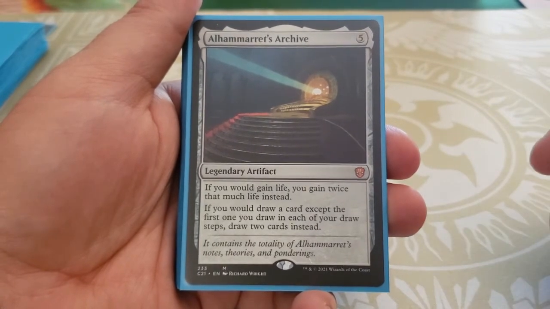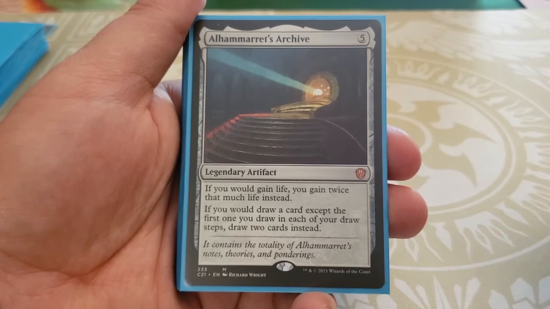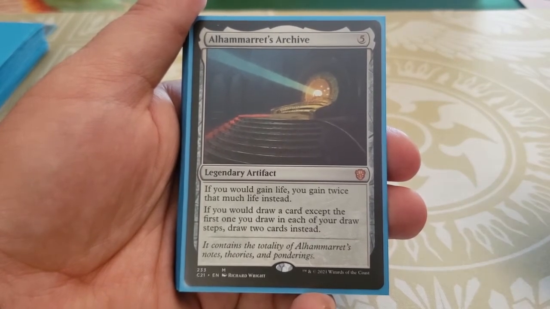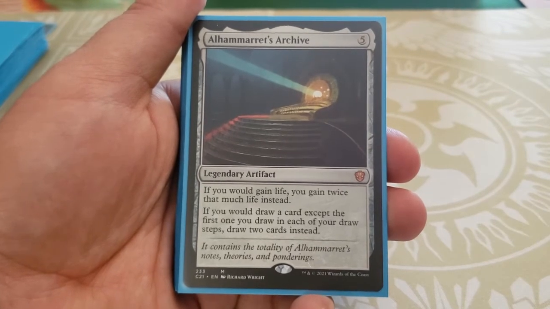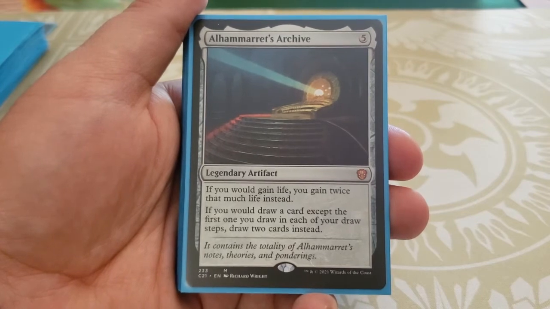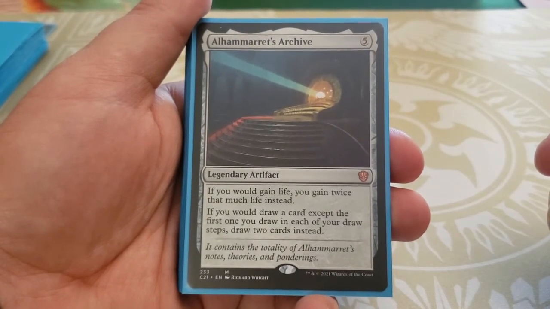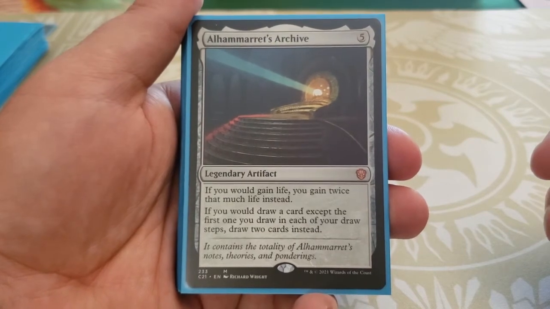So we're going to double down on our draws to help us get through our deck so that we can hit our Laboratory Maniac or Thassa's Oracle win conditions, or to help us dig deeper for the Approach of the Second Sun. We also gain twice as much life when we gain life, so it helps us to pad our life total, because eventually your opponents are going to catch on to what you're doing, and they will try and kill you.